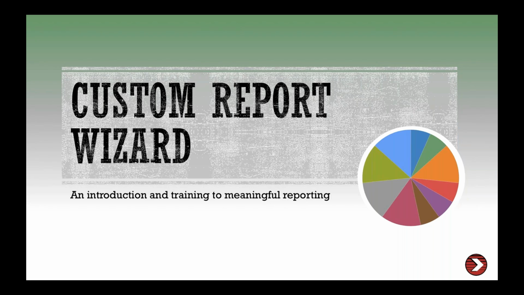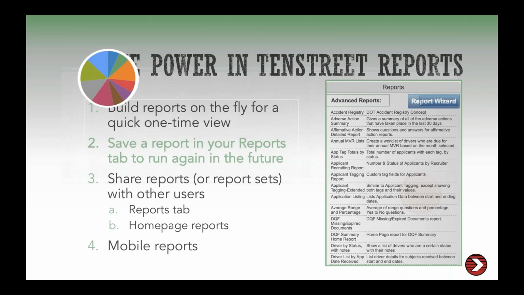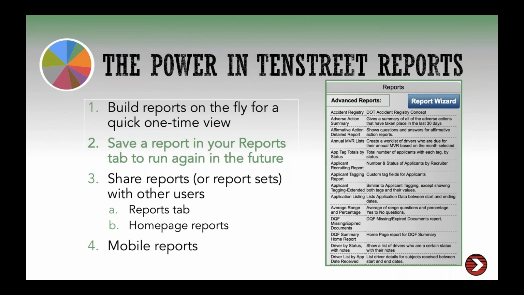Custom Report Wizard, which we'll refer to from now on as CRW, gives you the leverage to run a report over any Tenstreet driver demographic, application metric, or custom tagging information that you like. Choose the columns you want to see, place filters on your results, and save your reports so you can see them on your homepage or under a reports tab to run anytime you want. Either way, you get to see the real-time data you need to know when you need it most. So let's go ahead and get started.